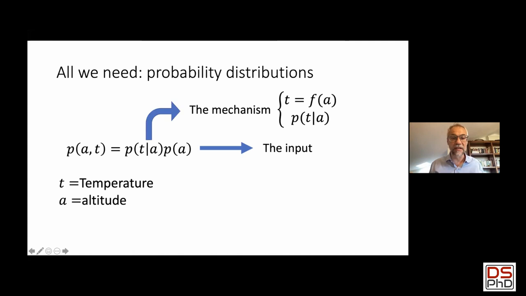And this mechanism can be given in two ways. I can give a function of A and of all the parents of T in my graph, of course. So as a function that doesn't have to be, of course, a linear function. But if I don't know the function, if I'm absolutely unaware of the kind of function that is under the association between T and A, between temperature and altitude, the joint distribution, the conditional distribution, is all I need. Of course, with the function, things may be easier. We may test some of our implications, but if I have a joint distribution and a conditional distribution, that's all I need in order to do my calculations.